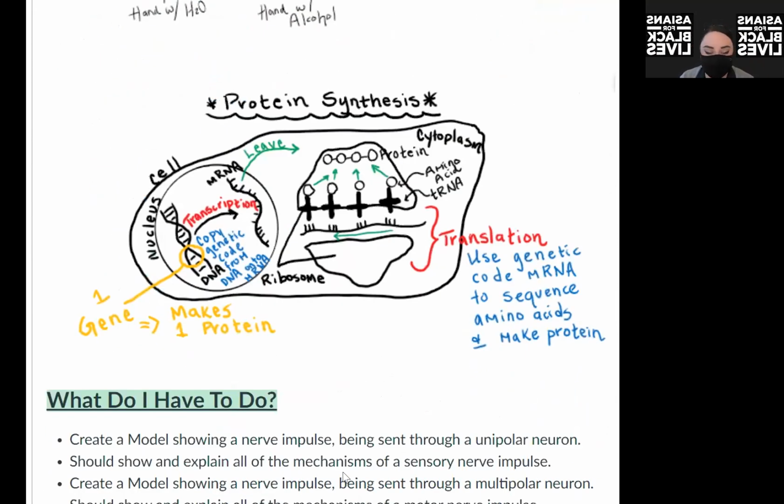A different model here, protein synthesis. Again, everything is very clearly labeled. I chose to use different colors to make certain labels or structures stand out. I use arrows to show where something is going from one thing to another. So movement. I can also use numbers to show like a sequence of steps that happen.